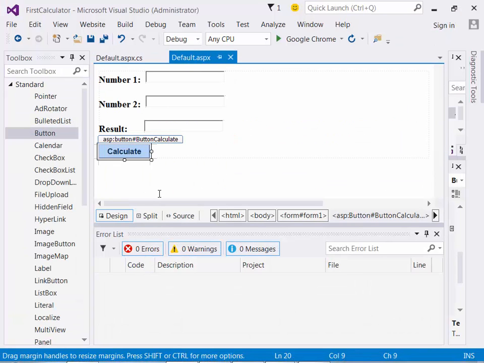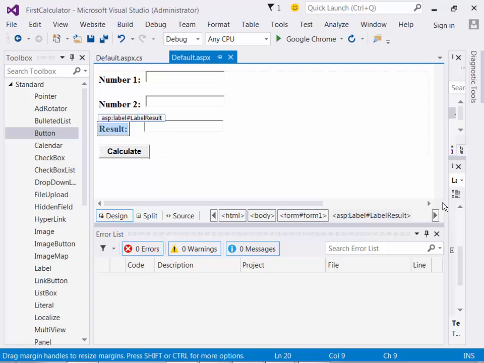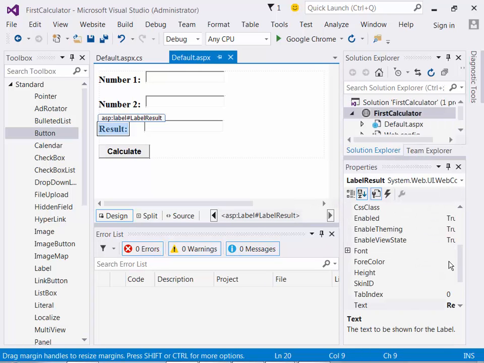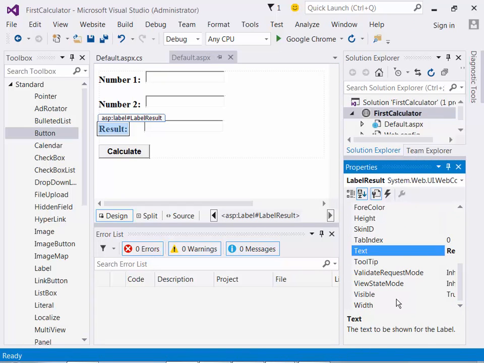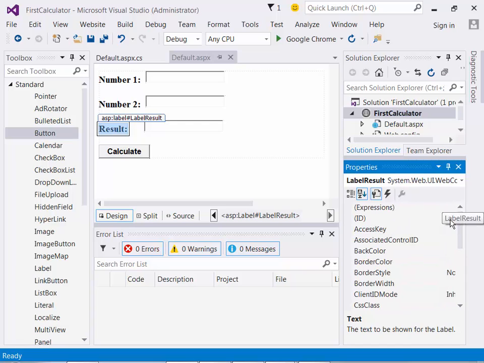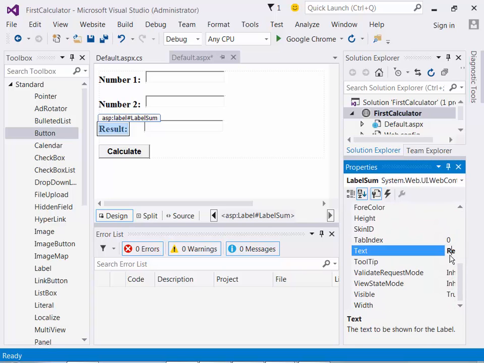But what I could have done right here is instead of calling that result, which is a fine name, there's absolutely nothing wrong with it, I could have come in there and changed that name from label result to label sum, and then change the actual text that goes along with it to the sum is. Oops, which I spelled wrong.